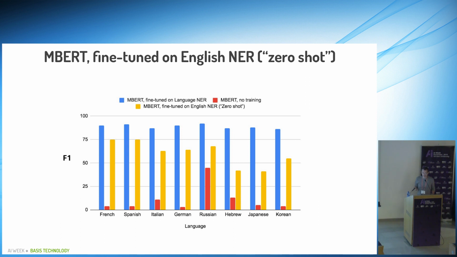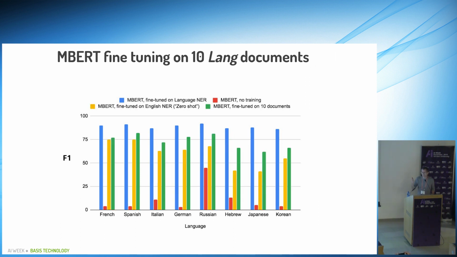But don't get too excited, because what we show here is what we call zero-shot prediction, as I showed before. But if you had only 10 documents annotated for each of these languages, like French, Spanish, you could get even closer to the state of the art. So you didn't need all that fine-tuning and zero-shot. You just need 10 annotated documents. Not that easy to get, but still it's not a lot, and you can get closer to the state of the art. Of course, if you had more documents, you could get even closer and closer. So the good news is that with BERT or MBERT, we don't need as many annotated documents as we needed before. And that's very good news.